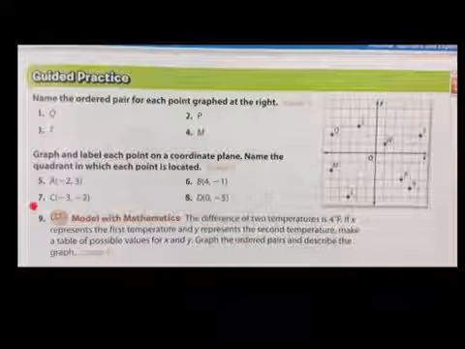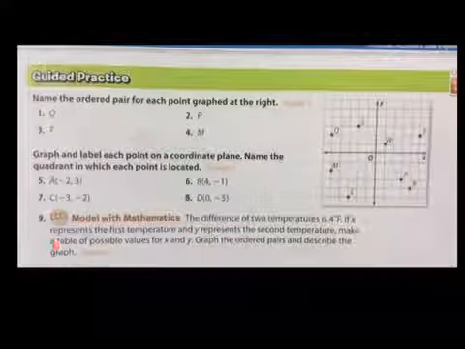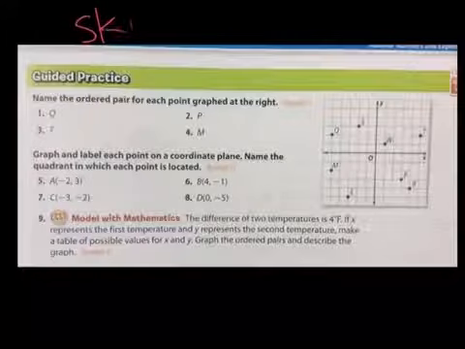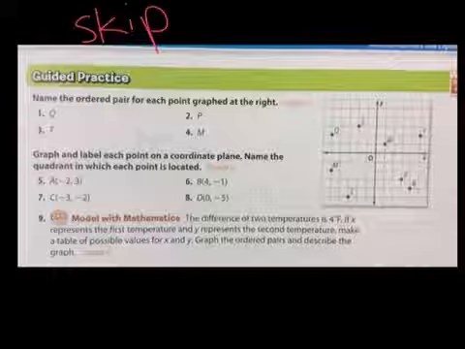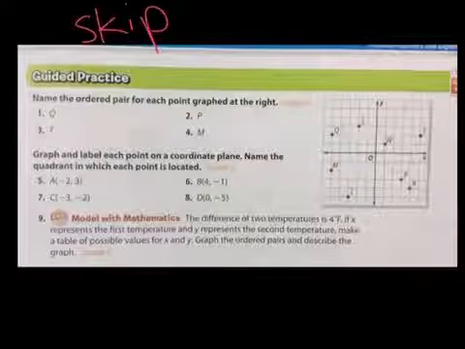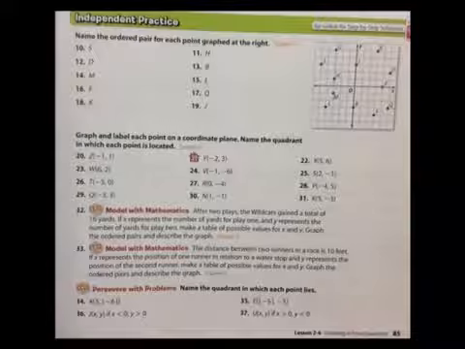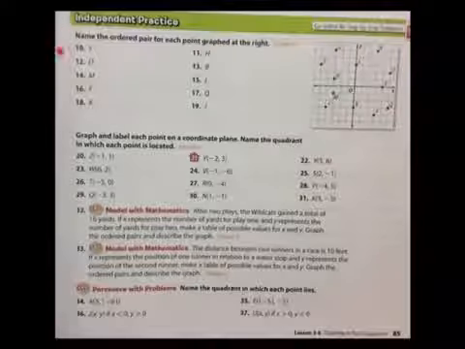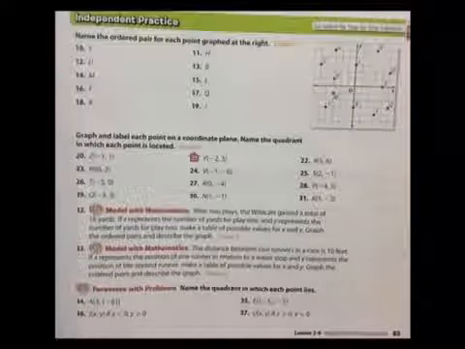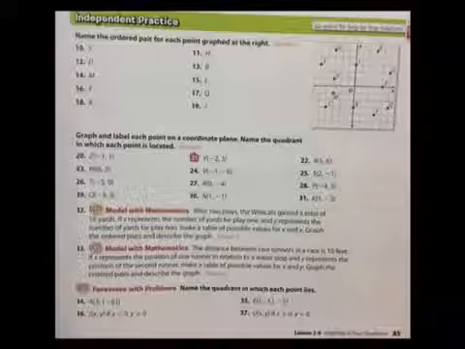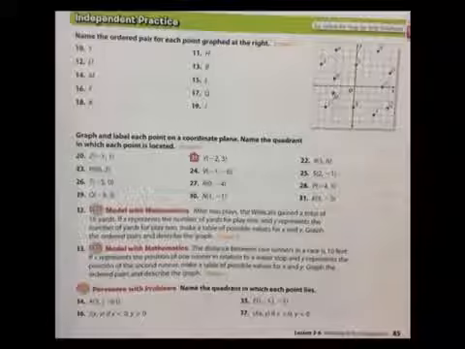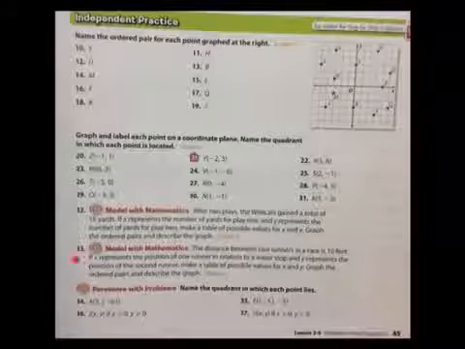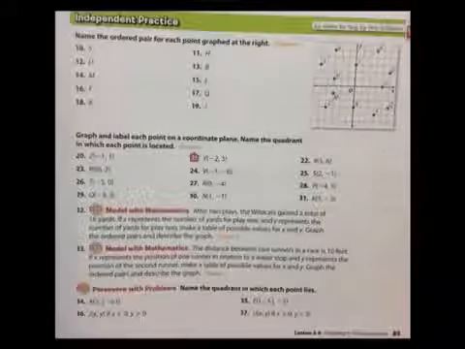On page 85 we have the guided practice. Please skip the guided practice, okay? We will do this in class as a warm-up or as a reminder of what we're learning, and then we'll do it together, right? And then after that we will check the independent practice, which you can do on your own, and then we check to see how well you did it. Now please go ahead and do all of them, from 10 to 37, and we will check them in class. If you struggle with any of them, please circle them and make sure to ask me to do it on the board, and we can see how it's done.